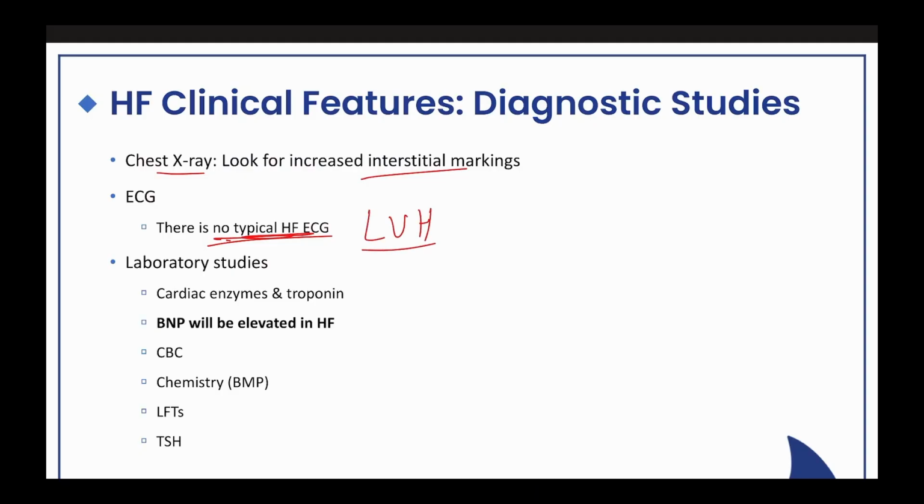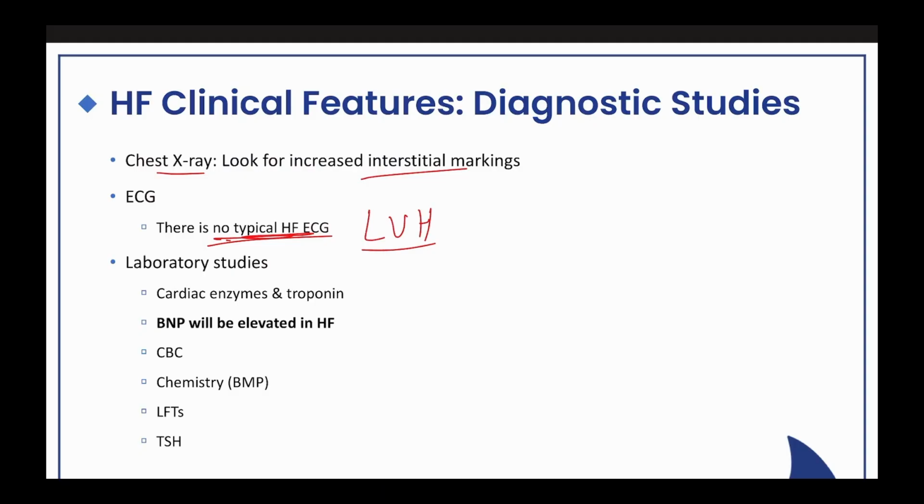LVH, right? They can have LVH. You think hypertension, but again, they have heart failure. We know that uncontrolled or untreated hypertension leads to heart failure. So there's nothing on an EKG itself that says they're heart failure or they're not heart failure. But it's going to confirm to me that they have left ventricular hypertrophy due to untreated hypertension for many years, and I can see that on an EKG.